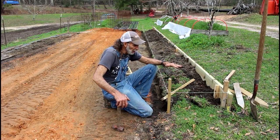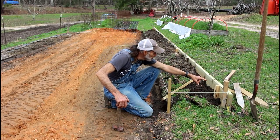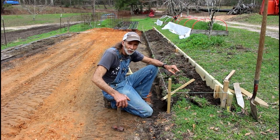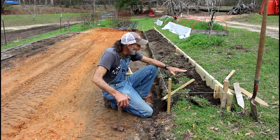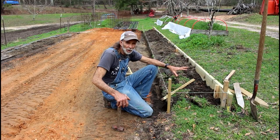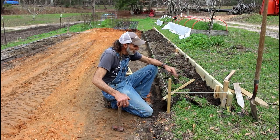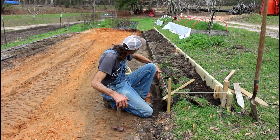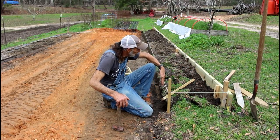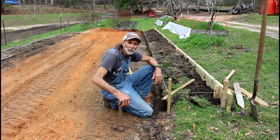because it's up high. We're going to use this board as a reference board for driving our steel pipes in the ground and the height of the steel pipes we want and everything. They will be inside the raised bed, which is not a problem. But if we go ahead today, we're going to try to start putting this board like this right here over on this side. The first thing we'll do is we'll drive our stakes everywhere except where the joints are at.